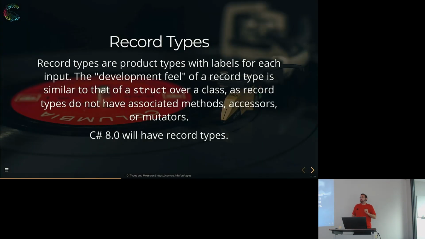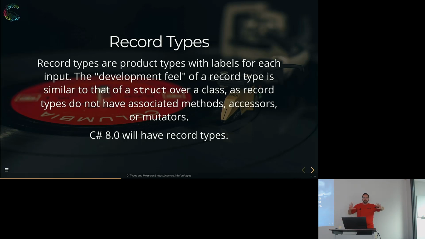Before I get to the demo, though, I want to mention record types, because a record type is a product type. It is still the combination of a set of types, but each one has a label. My reference for development feel for this is like a struct, where it's not exactly a struct, not necessarily, but we don't have methods, we don't have accessors, we don't have mutators, so no methods, no properties.